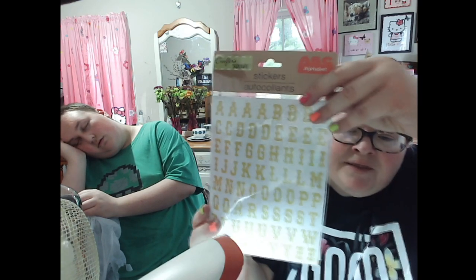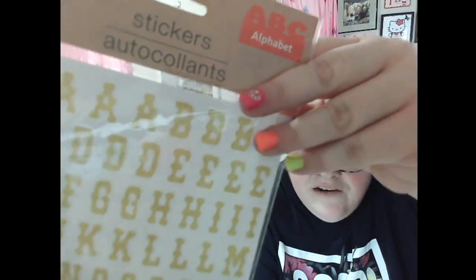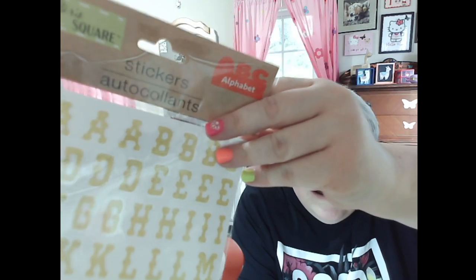I am so bummed. I found these absolutely beautiful stickers. You can't really see how beautiful they are, but they are glitter. They're gold. Very, very beautiful. I don't know if you can see it better down there. I'm sorry. So you can see it a little bit. You can see it shimmering down there, right here. Anyhow, these are absolutely gorgeous stickers, because eventually I am going to be making some crafts, and I thought these were absolutely beautiful.